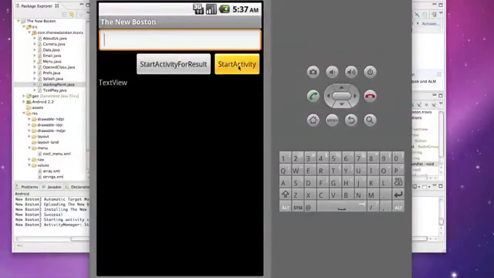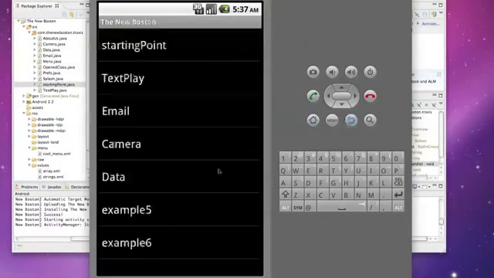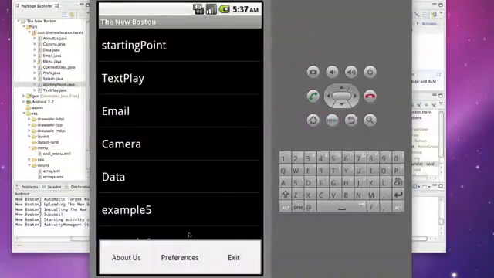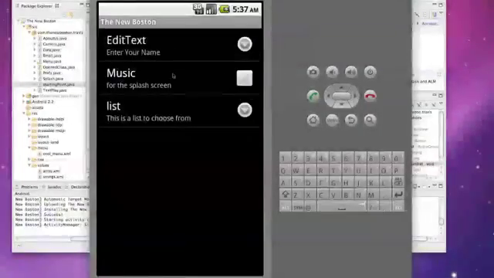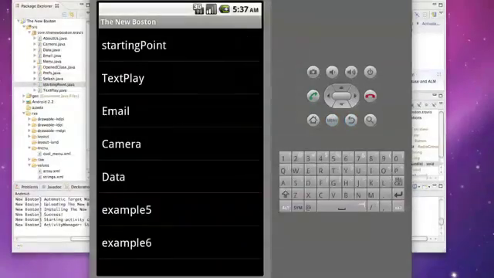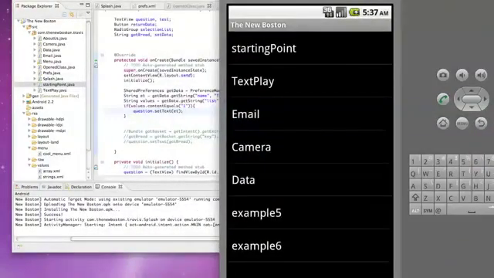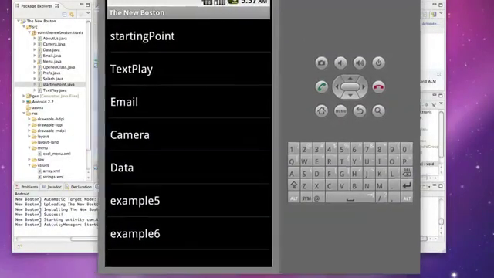So let's go into our data, hit start, Travis is, and now let's go back, menu, preferences, change our list to option 1, which will set our value equal to 1, which is a string, so we have to use contains or is equal to, or whatever method we use, content equals 1.